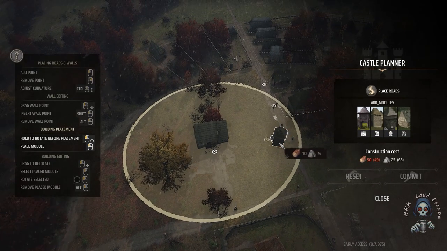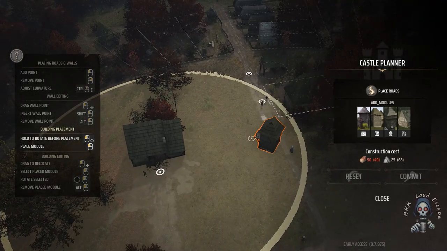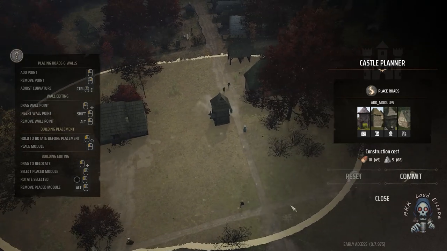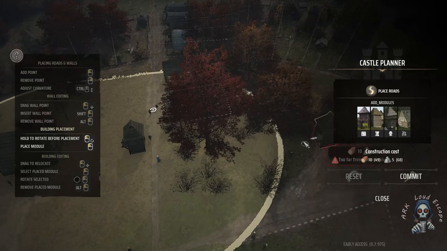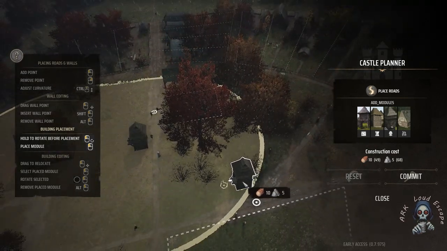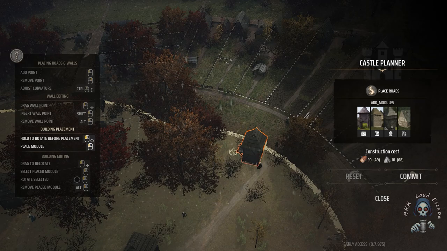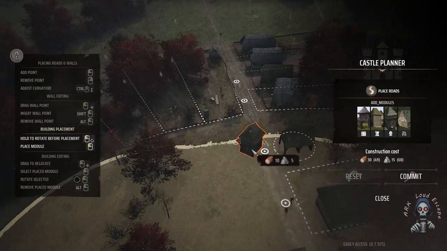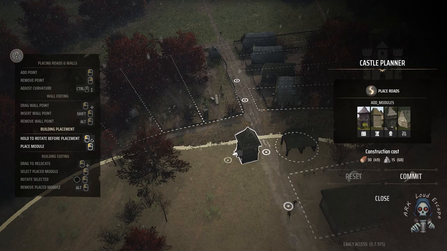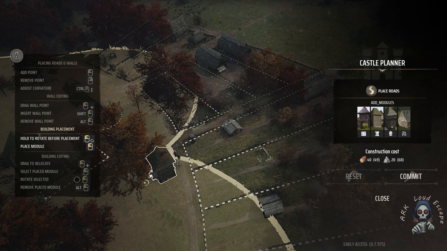This tower should be placed inside the manor castle. We place this one inside. And again, place this one inside. This one, placed inside again. And that one, placed inside again. Finally, this is the final one, placed inside again.